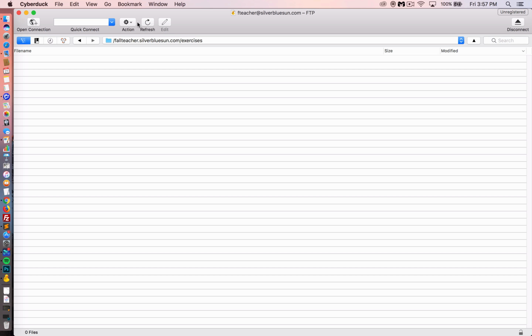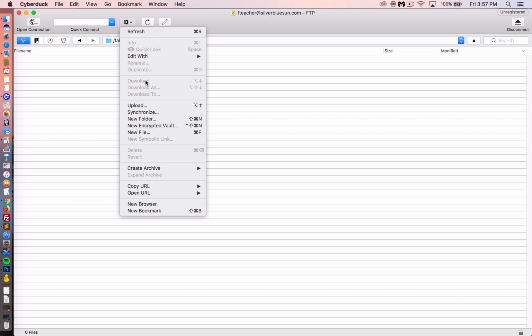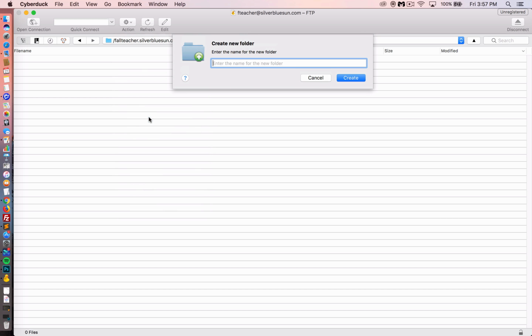So I want to put some subfolders in for the first 2 things we're doing. So I'm going to once again go Action, New Folder. I'm just going to name this the numeral of the exercise. I like to keep it short. So the first thing I'm asking y'all to turn in is 1D. I'm going to do the D as a capital. It's usually best case to do lowercase, but since the book has it as a capital, we'll do that to keep it simple. Then I'm going to hit Create.